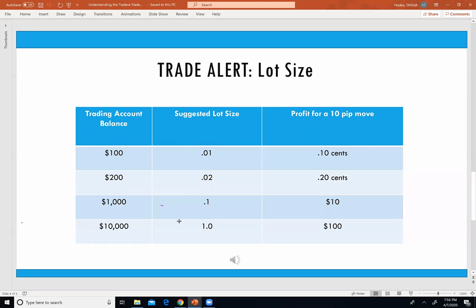So imagine making $100 every time you take a trade and you win. Then it gets even better. When you're able to use a standard lot size, you're making $10 for every pip. So for a 10 pip move, I made $100. For 100 pips, that's $1,000. Imagine making $1,000 for one trade where you took multiple entries. And 50 pips is relatively easy, I've been doing it a lot with the Tradera trade alerts. Two entries for take profit two, 100 pips, easy.